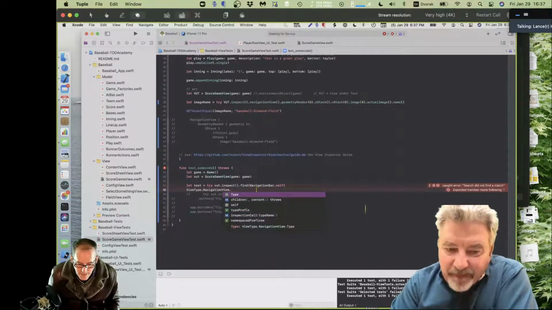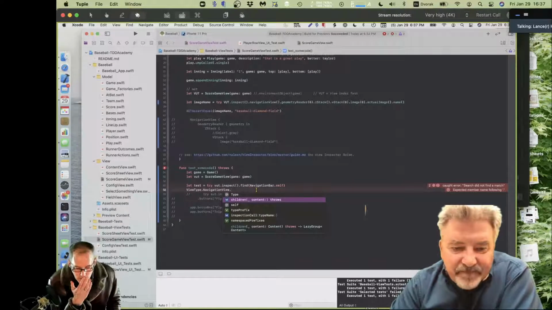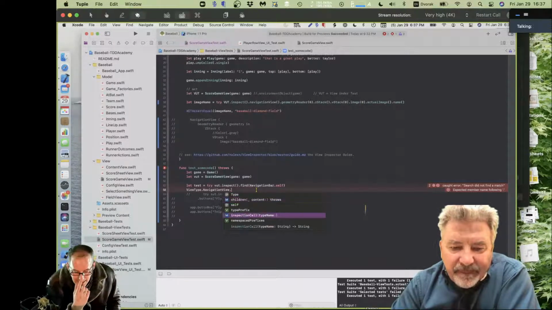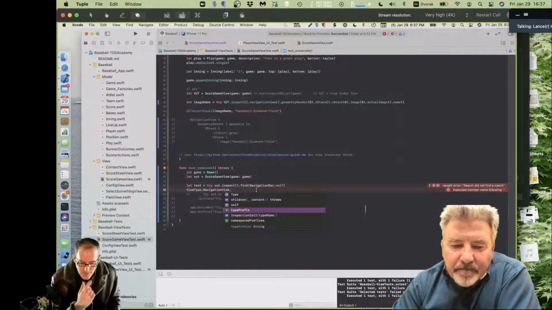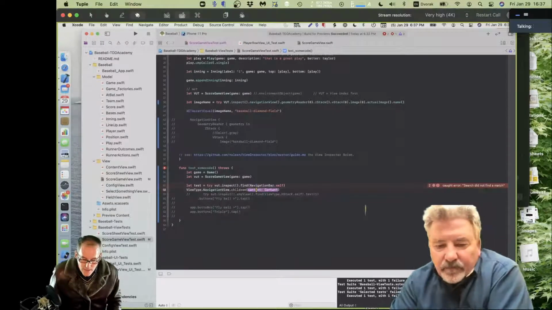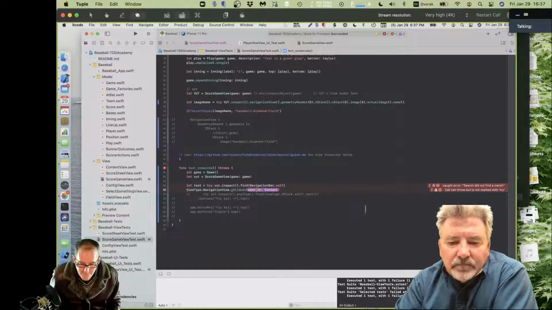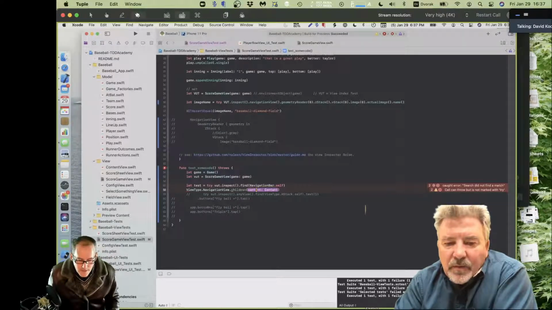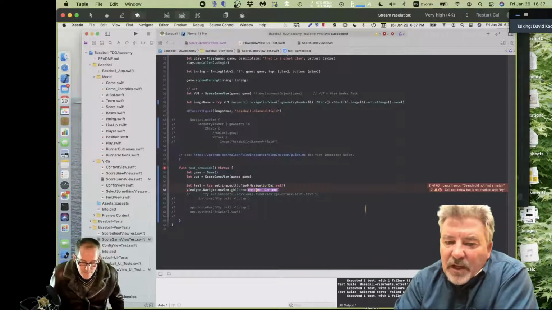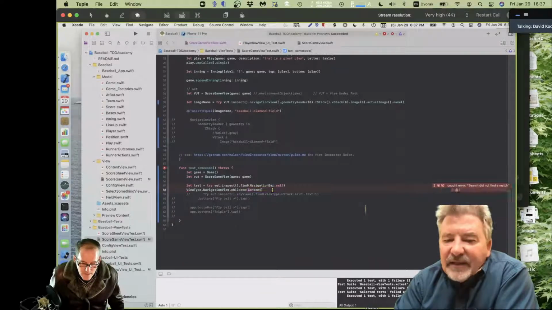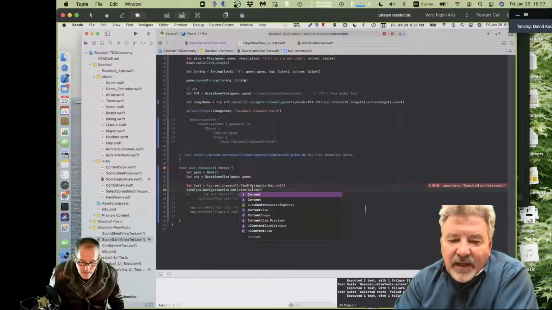So you see I found navigation view, and it has children, and it has an inspection call, which I don't know what that's for. Now the children can be content. What is that? Well, that would be a view content. So you could put in anything in there like text, hello world.